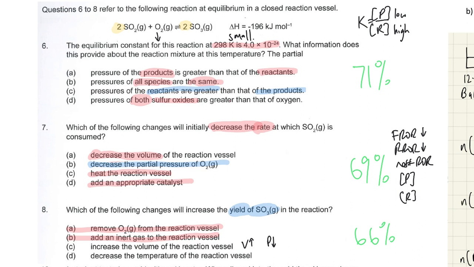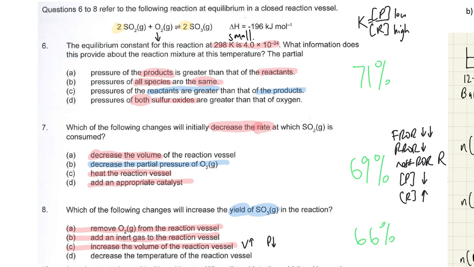The question is, which one is affected more? It's the reaction that makes less, which is the forward rate of reaction, right? So I have a net reverse rate of reaction, which means that the reactants are going to go up and the products are going to go down, okay? And that's not what I want. I want to increase the yield, so that's out.